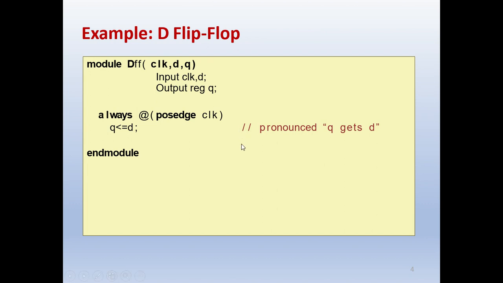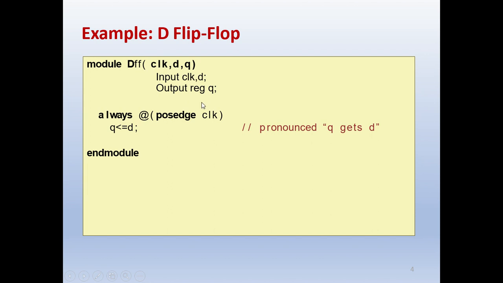Let me take a basic example of a D flip-flop. A D flip-flop has a single input, but it has two outputs, Q and Q bar, and it has a clock. It can be a positive edge clock or a negative edge clock. Here we are taking a positive edge clock. So the clock is an input, D data is an input, and Q is the output. The inputs are clock and D, and the output is declared as reg Q, because here it has to store the information.